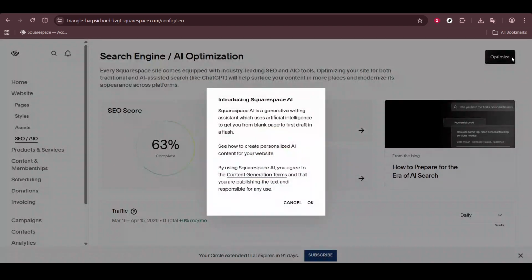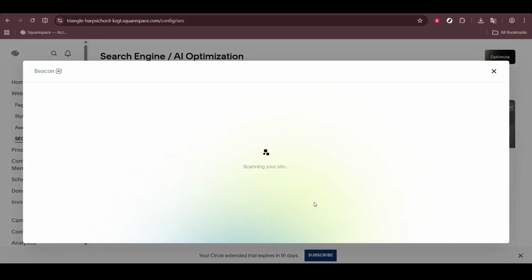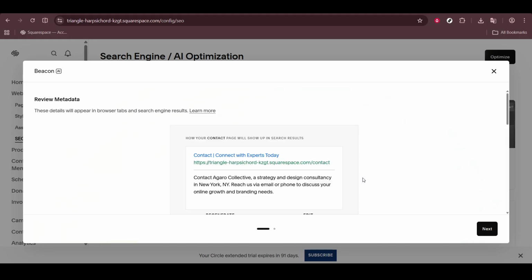If you want a head start, use Regenerate to let Squarespace suggest a new title and description. Confirm if you're asked to regenerate. These suggestions can be helpful for structure and keywords, but treat them as a draft. Now click Edit to customize the fields yourself.